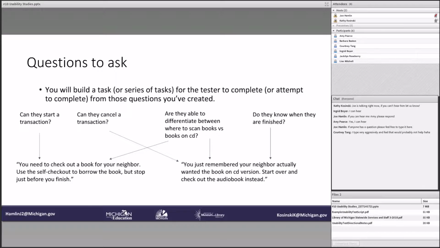So you're just essentially going through these tasks, and this is also a good place to use your guinea pig to test that they're actually understanding what you mean. Maybe by start over, they think that you need to go up to the circ desk. Maybe you need to change it to something like stop and restart. Maybe they don't understand the language you're using. So this is a good point with the pilot test and your guinea pig to test that out and make sure that these tasks are coming across correctly.